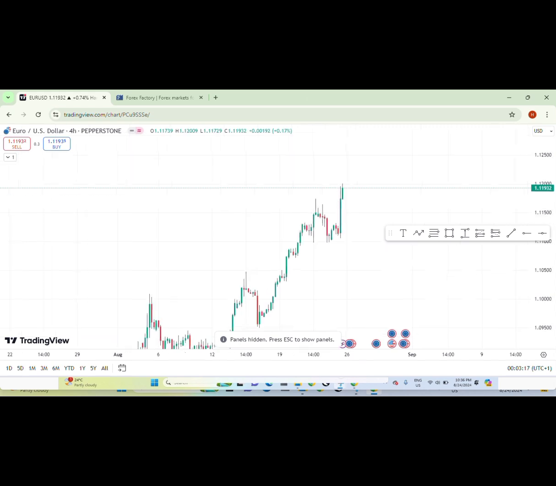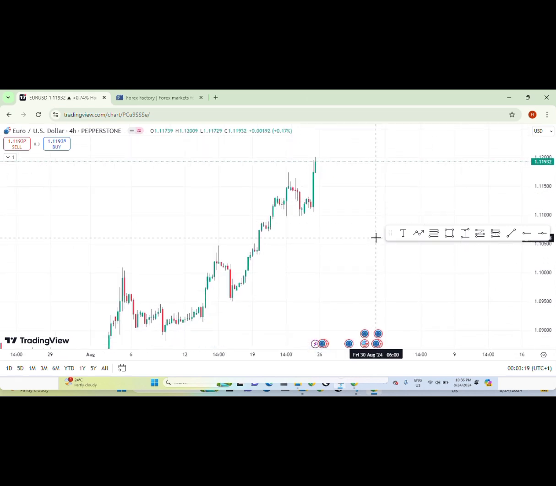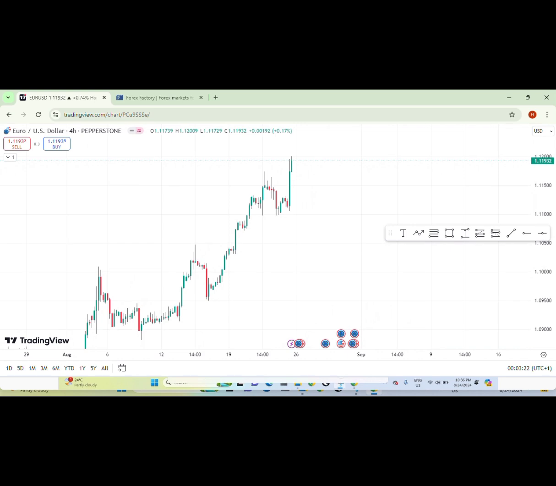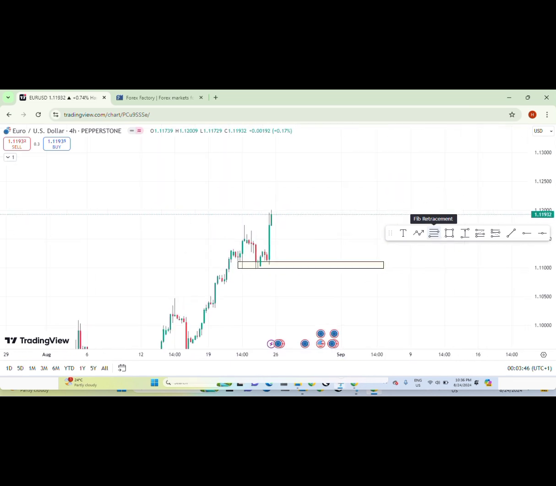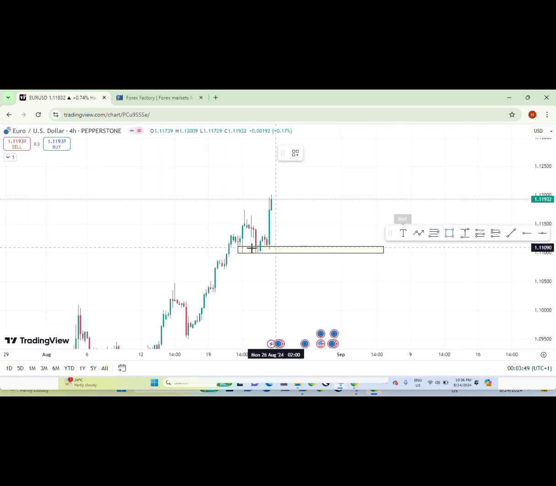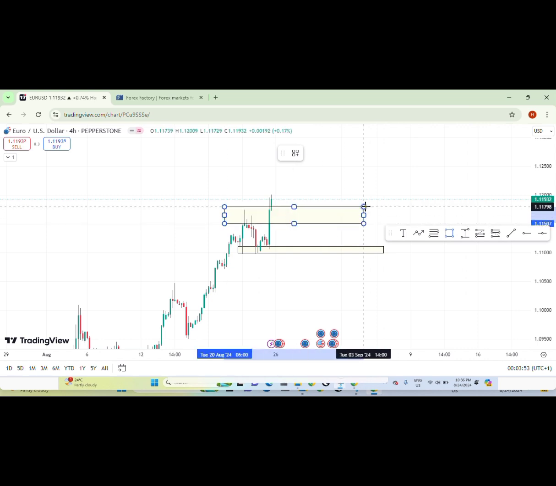So now our last pair we'll be looking at is EURUSD. So for EURUSD, we can see that the current trend of the market is a bullish one. We'll be looking forward to buying opportunities in the market. So for buying opportunities in the market, we are going to identify our key zones, and we can identify this key zone over here. We have this zone of interest over here. Then we also have another zone of interest over here. We also have another zone of interest over here for EURUSD.